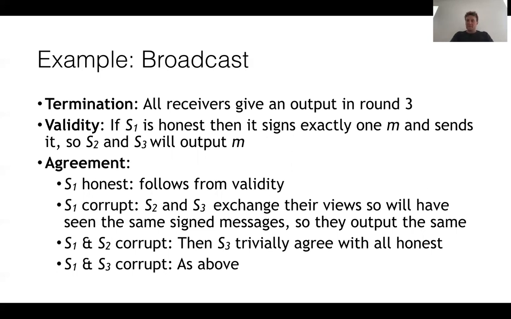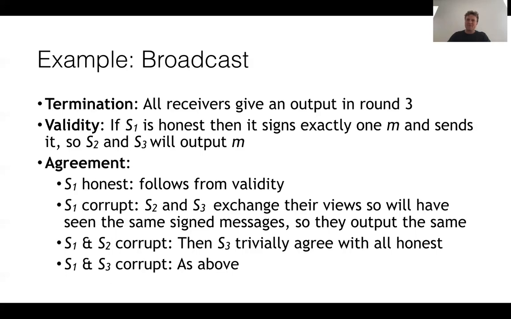Then there is agreement. There it said that all the honest servers should output the same. Or rather, I said if you have 2 honest servers that output something, those messages are the same, but that holds for all the pairs of processes. So it's all of them. But let's take out 2 honest ones and then compare. We're going to go through a few cases. It's often where agreement is easier to just do case analysis. Let's start with assuming S1 is honest. Then this follows from validity, as I said before, because when it's honest, the only thing that honest servers output is M. So the complicated case is the one where the sender is corrupted.